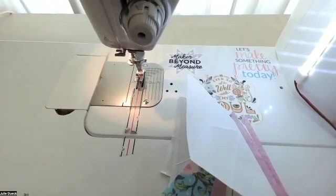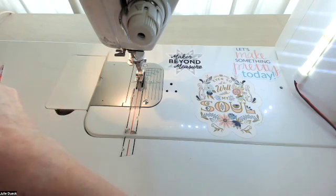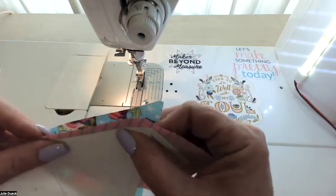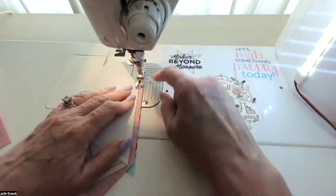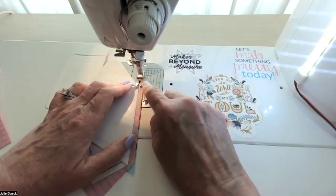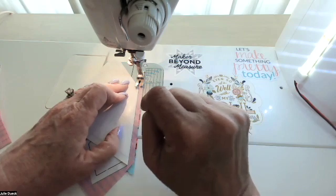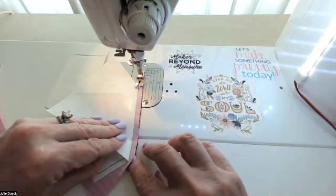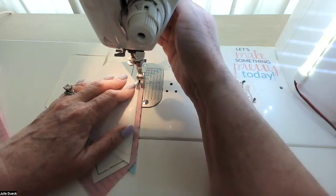Okay, so here's my sewing machine. And I'm going to put these a little over to the side. Make sure that these stayed in line, and if not, just move them a little bit and put them back where they go. Okay, now what you're going to do is, if you have a Teflon foot for your sewing machine, put your Teflon foot on, or a walking foot, or you can use a little bit of painter's tape to put underneath on the skids of your presser foot, and that'll keep it from sticking to your freezer paper. I am not doing that right now, so you'll probably see that it'll stick a little bit to my freezer paper, but it's not the end of the world. But do as I say, not as I do this time.